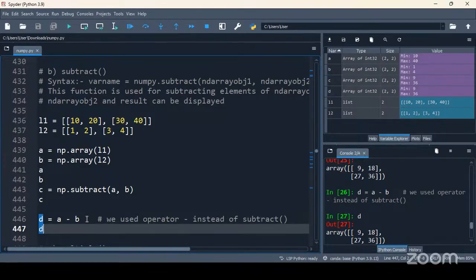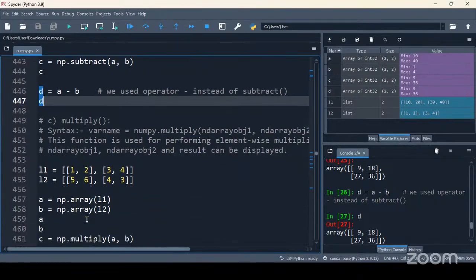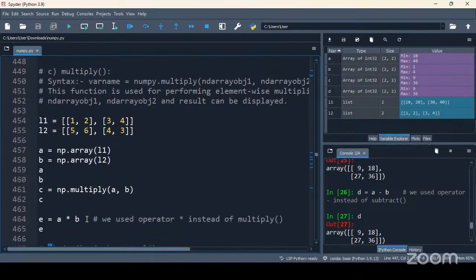Right. Let me go to the next function in Numpy, that is multiply. What does the multiply function do? The multiply function will help us return the multiplication of the corresponding elements of two n-dimensional array objects.